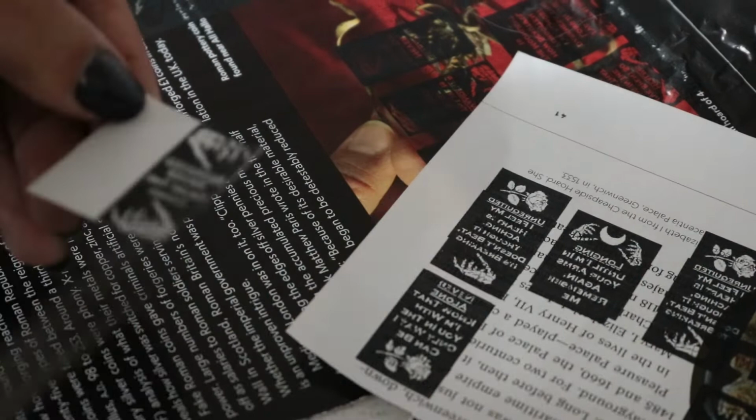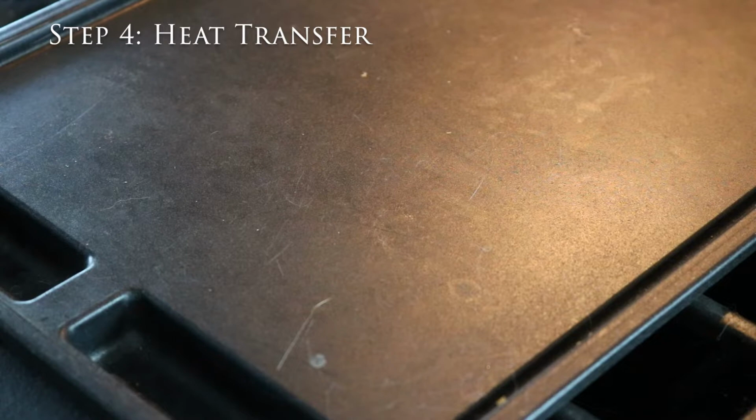Alright, next step is you want to put the resist onto the actual metal. So how I do this is on a stovetop. You can do any kind of heating plate, you can use an iron. I just use like a little pancake stovetop.